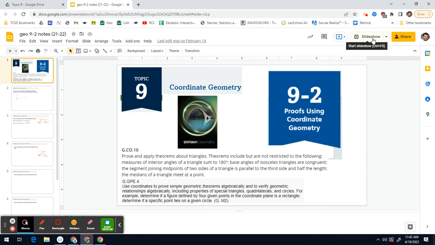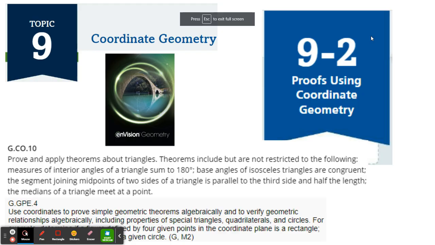Hello, geometry. Welcome to lesson 9.2 on proofs using coordinate geometry. What is very nice about this section is it does proofs, and again, we're going to do some algebra, right? Distance, midpoint, slope, but it generalizes these formulas. So instead of having specific numbers, we're able to use variable coordinates and really try to apply these ideas generally, right? And that's typically where true mathematics is proven, is if you can do it in a general case. Okay, but as you can see, we are going to do proofs.